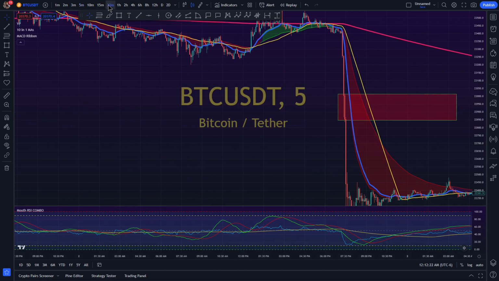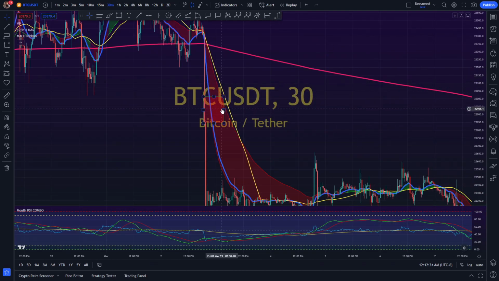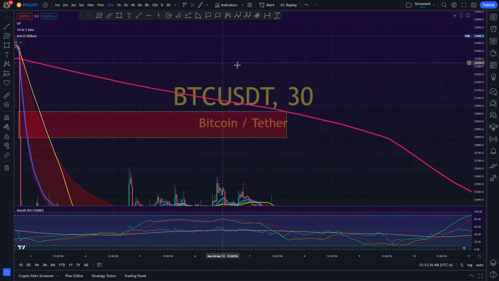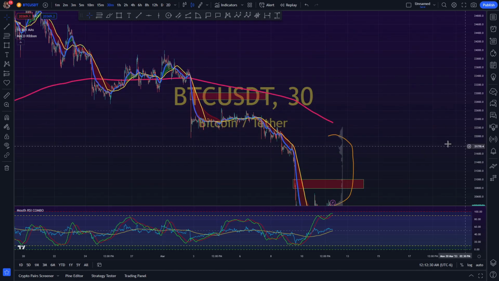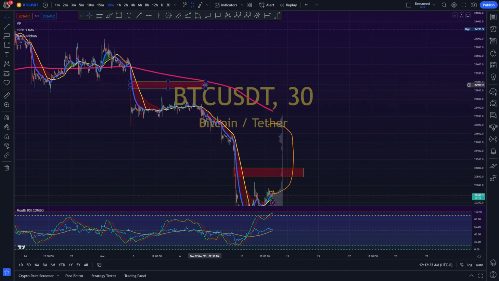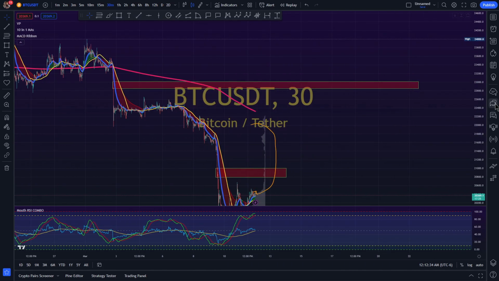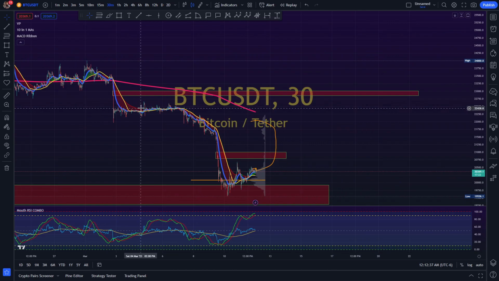We're going to then zoom back out to a 30-minute, and we have our box that we can just stretch on over. And we want to see where this gap fill can possibly happen after we find support on this end. So also what you can see here is an inverse structure being formed. We've come below the 1100. We need to come back up and tap it. So that's where we can easily come up and try to fill.